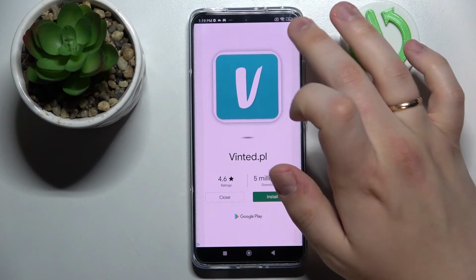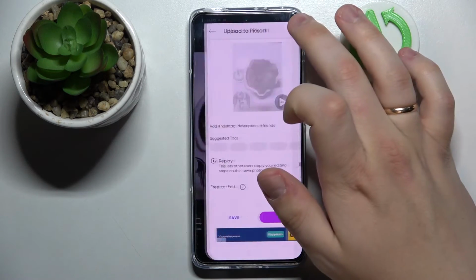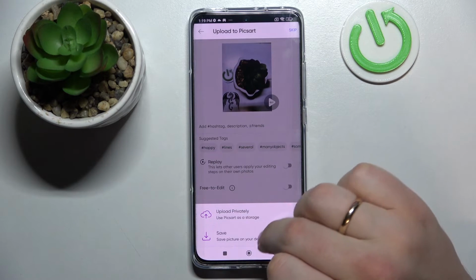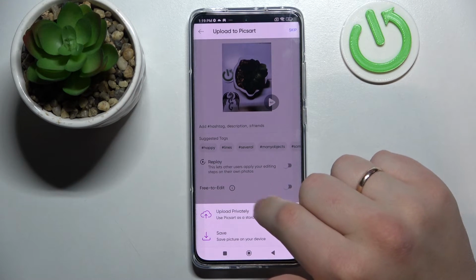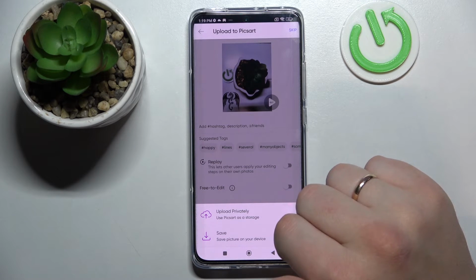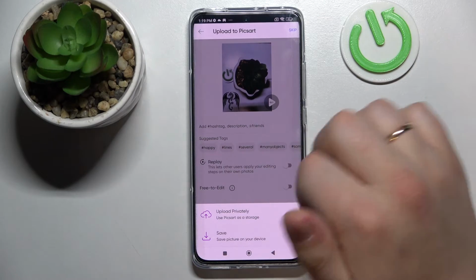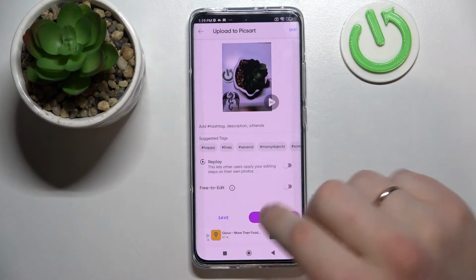Wait for the ad to be shown. Close it. And here you can either upload it to PicsArt or save it to your gallery. For example, save it to the gallery of your device, or save it to the private gallery you have in PicsArt. So that was it for the PicsArt application.